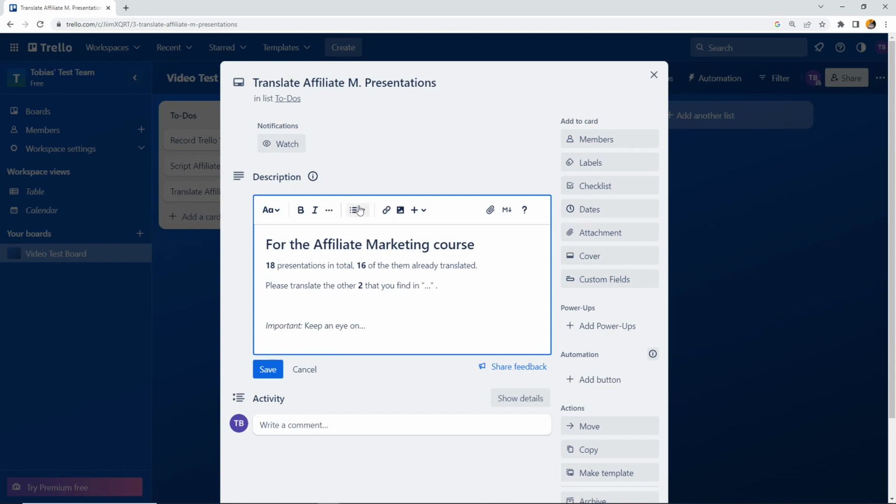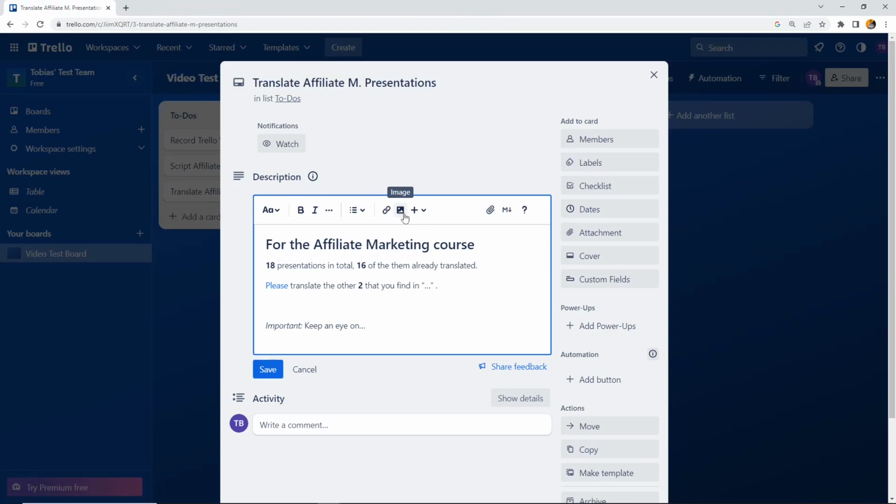We can also use here lists, bullet points, and numbered lists. We can have here links. For example, I click on that word, click here on link, and then I paste in a link. So people can now click and get redirected automatically to that specific URL.